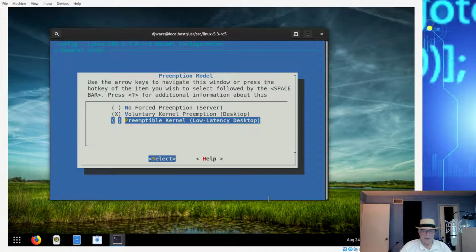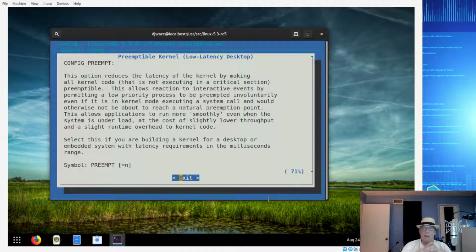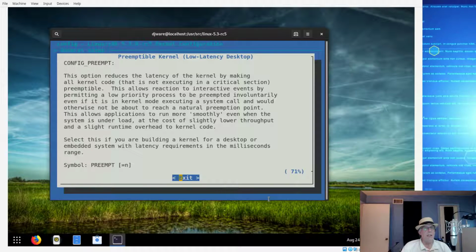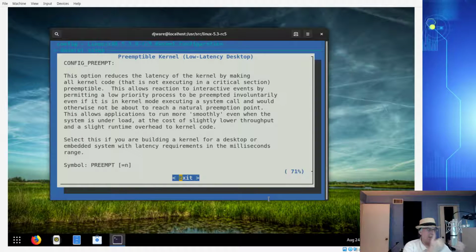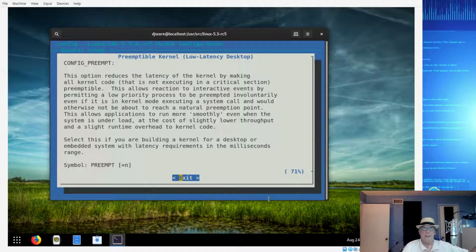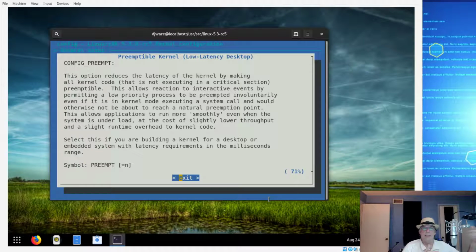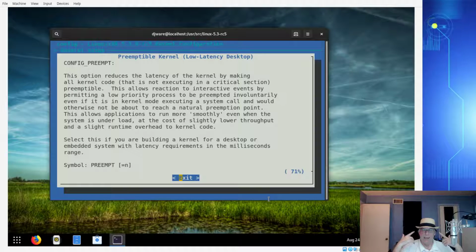Let's go down here and look at this one. This one is really meant to lower the latency. Now, what are we talking about? If you've done any audio, you know that there is latency between the time I talk into the microphone, it goes through the processor and becomes digitized, and it gets encoded into a codec before I hear it.